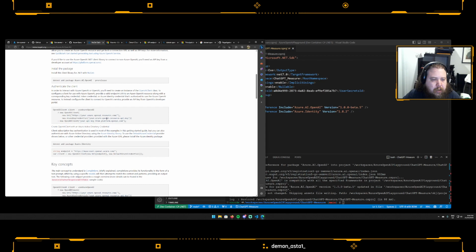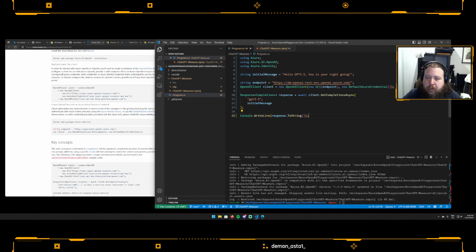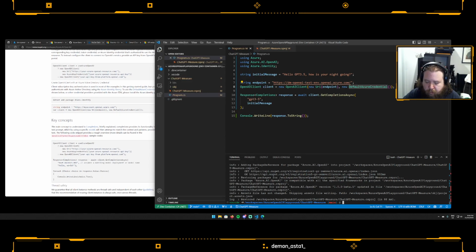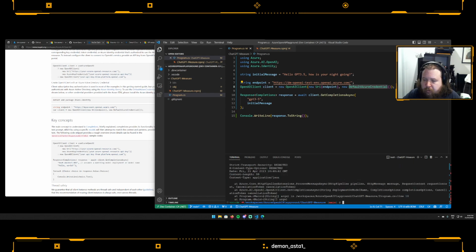You might need to use a resource key here, which I really don't want to use if I can avoid it. It should just be to that client with the URI, which is correct, and the default credentials. And still getting that.